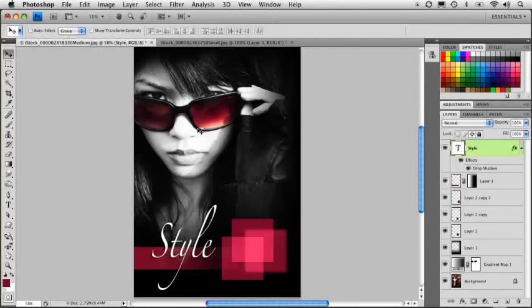And there we have an interesting layout in just a few simple steps. So you can see this is a very simple layout, but what I want you to take away from this is, when you look at an image or a photograph, pay attention to the individual parts, and see what might play a role in the design aspect that you're going to be working on, as far as colors or shapes and things like that, and see how that plays into your design, just as it did here.